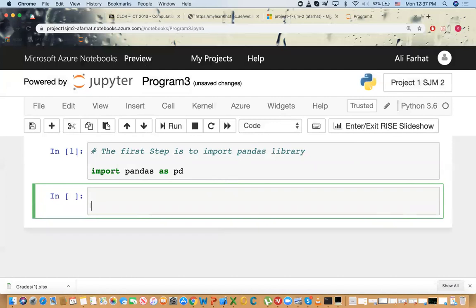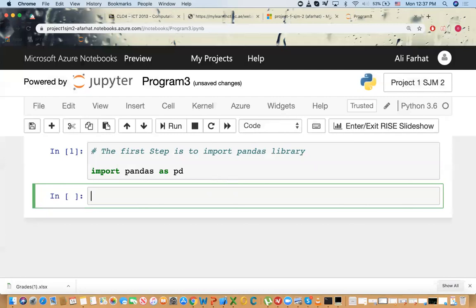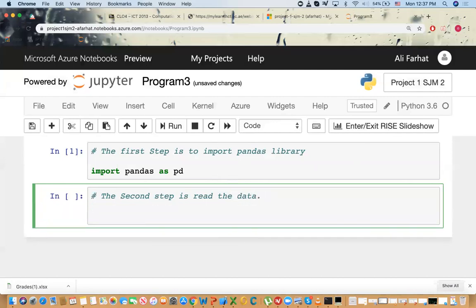What would be the second step? The second step is to read the data. Reading the data comes from either a website, a link, or a file that you upload.